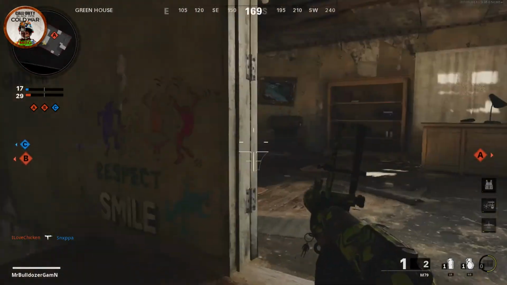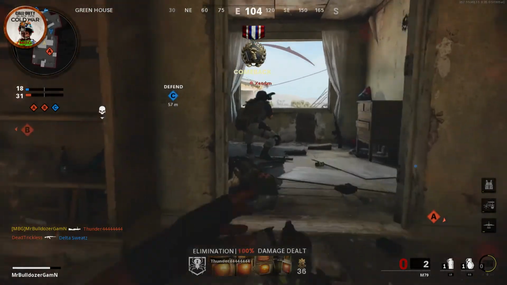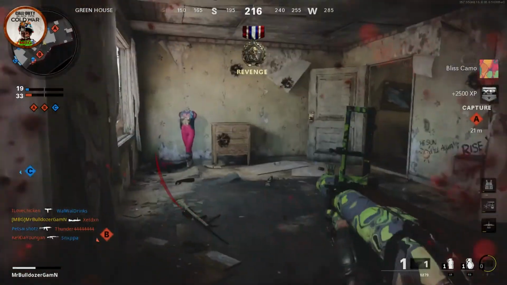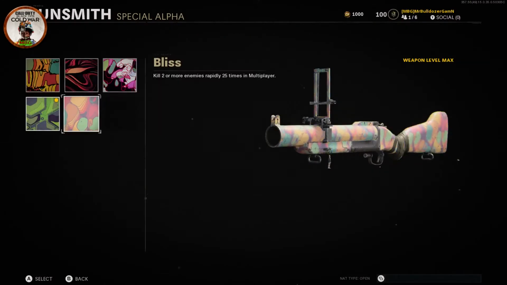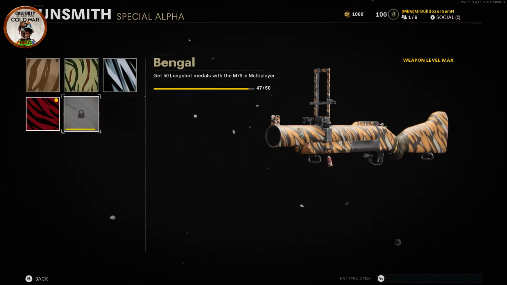Okay, here's the actual last camo, the Bliss camo. So again, neither one of these people are paying attention. You see right there, kill two more enemies rapidly. There's a double kill. So that finishes that all off. So now we have the long shots and the score streaks to go. So we take a look at the long shots. You see we need 3 long shots. And I'll get all 3 of these in one game.